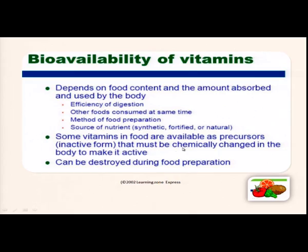So, you see this aspect, the second aspect we are looking at here, has also been dealt with earlier, as the precursor hormones which have been converted into the active hormones. And apart from that, the way the food is being processed plays a tremendous role in the delivery of the vital nutrients present in the food. I have already dealt with the solubility of the food material, which plays a key role in the delivery of the substance, as fat soluble material is more available in a fat soluble environment, thereby enhancing the bioavailability of the food.